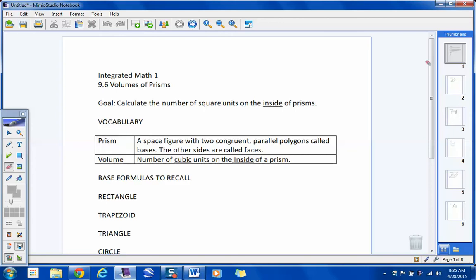It's not the number of, remember we drew squares there on the outside? What were we putting on the inside now? Okay, so what kind of units are we talking about in this section now? So I don't want to hear square units anymore. I want to hear cubic units. And what value for an exponent is going to represent cubic units? A 3, right? Okay, so I'm going to have number of cubic units right here on the inside of a prism.